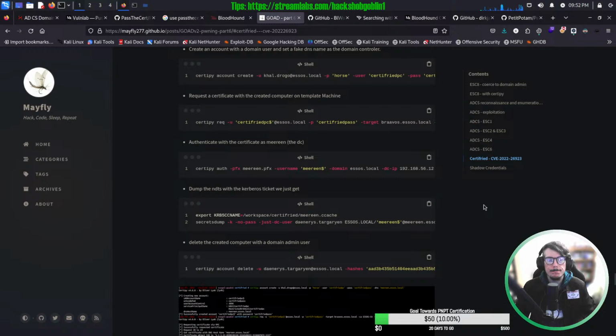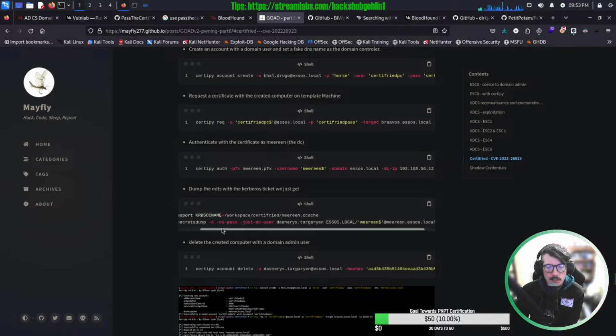Now we can dump the ntds.dit. Yeah. So we export the KRB5CCNAME, and that's our meereen.ccache file. And then we authenticate with secretsdump to dump the ntds.dit, which I guess we can do.